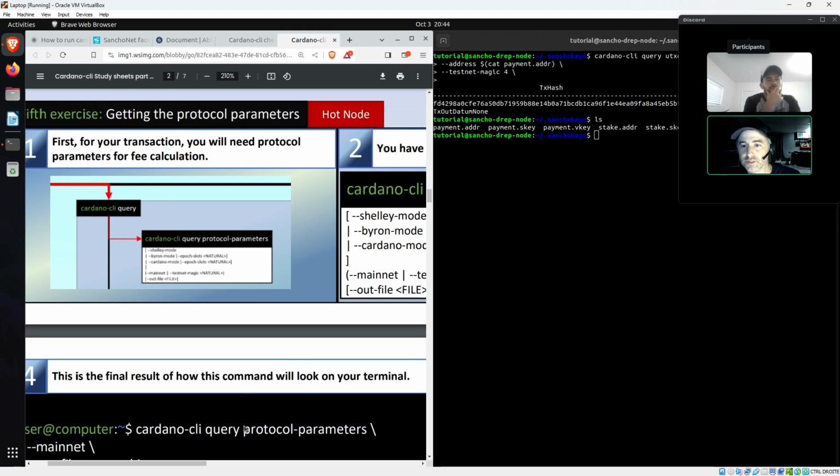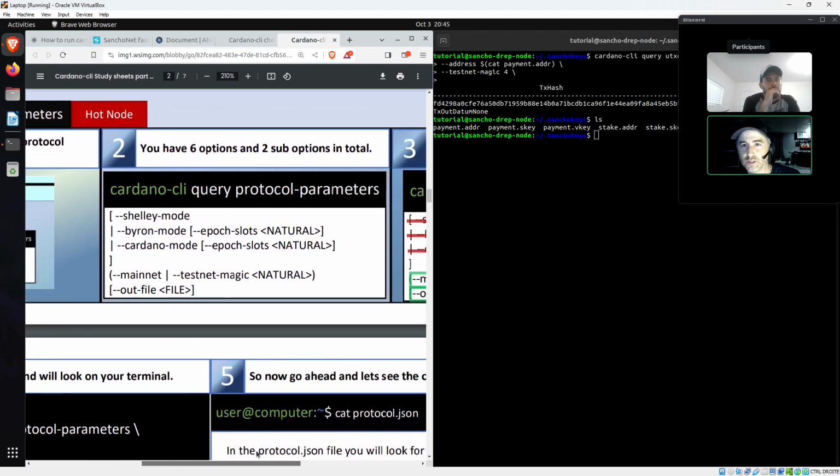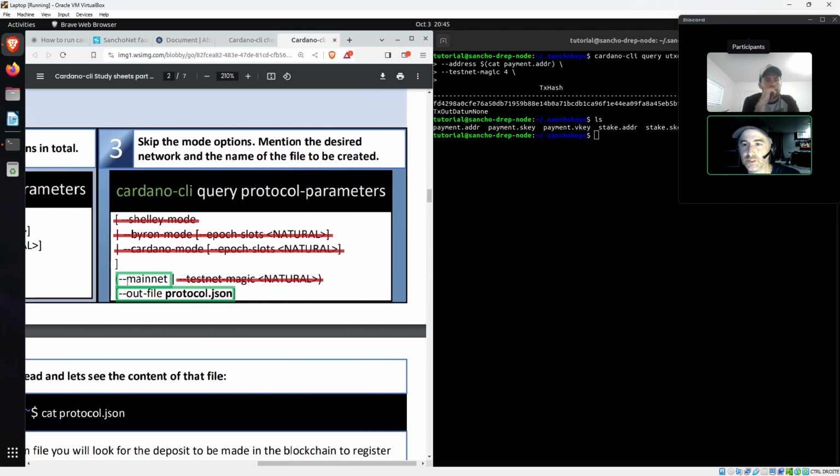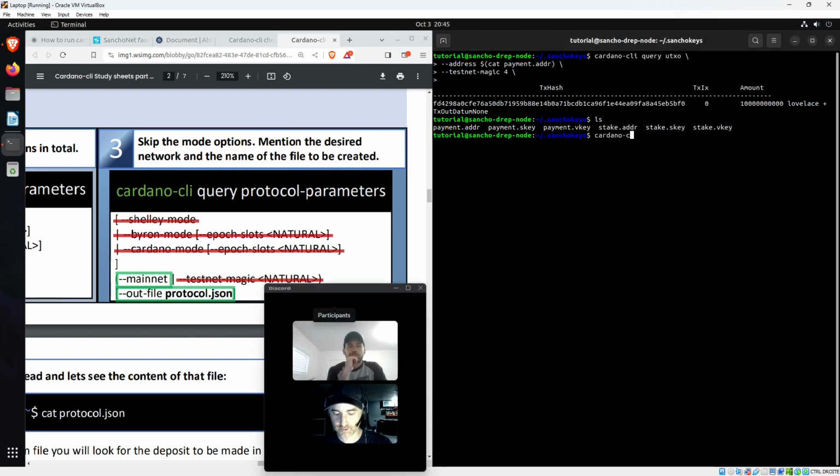I have 6 options, 2 sub options. Some are not required, so I'm not going to use them. I basically just need to mention the testnet. So let's do that. cardano-cli query protocol-parameters, next line --testnet-magic 4, next line we're going to call it protocol.json. Oh wait, no, I need --out-file.